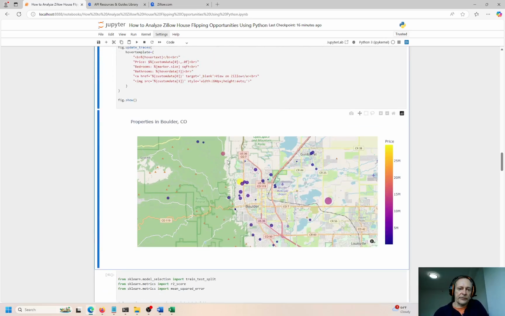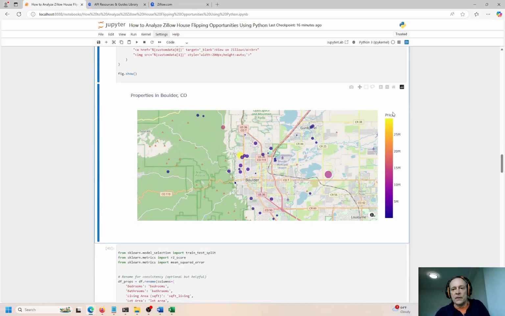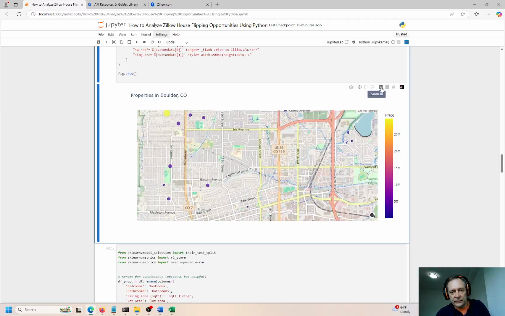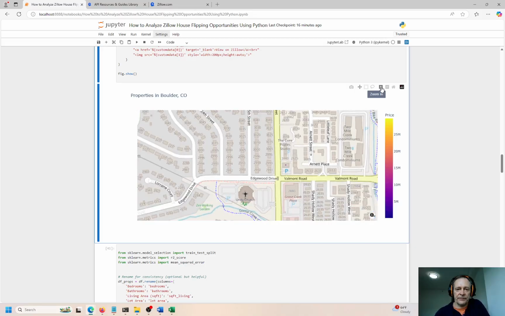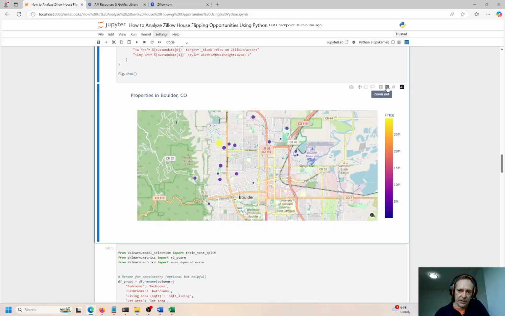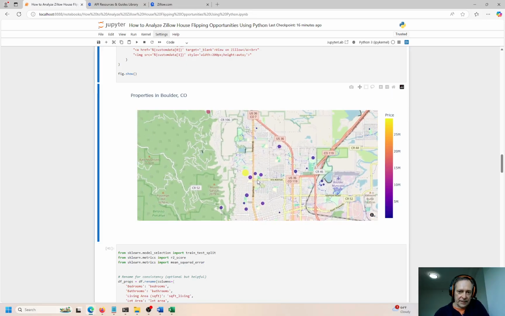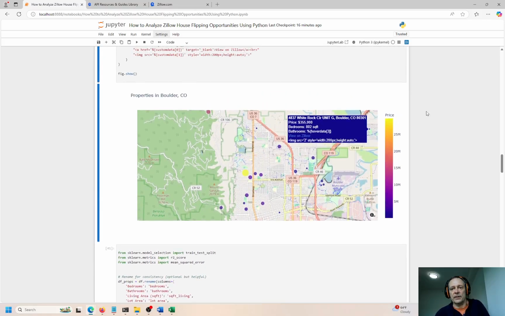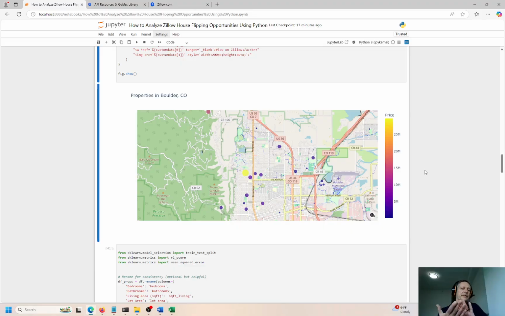So I think this is a little bit more interactive and pretty nice to play around with. You can zoom in. You have a zoom control over here. All right, so you can zoom in. You can see all the details of the streets. I think it's very cool. I like this feature a lot. And then zoom out, of course. You can see where all the houses are plotted here relative to like the local shopping center and the banks and whatever you have to do there, recreation facilities and things like this. So those are really nice. So that's just basic EDA, right?